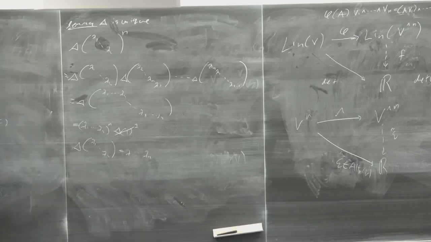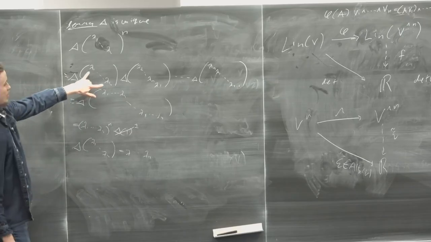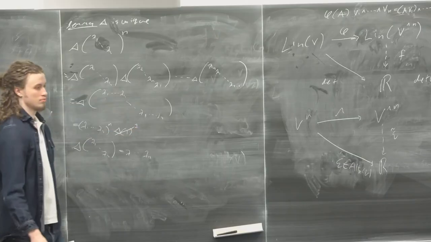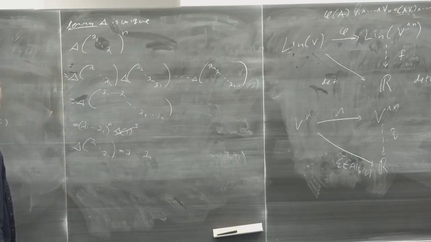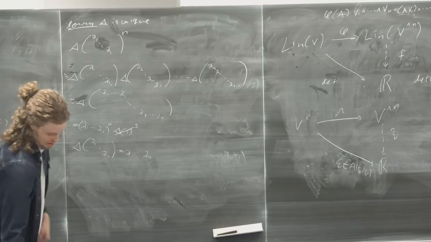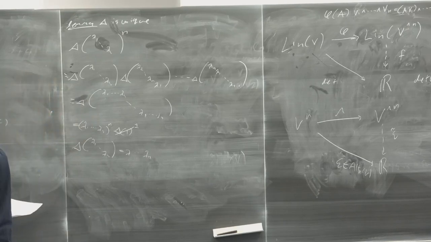Don't you run into a little problem when n is even, and you might be only up to sign? Nope. So there's no change in sign in any of these. No, I mean, because what you're saying is you have one thing to the power n equals another thing to the power n. So if n is even, you can't just take the nth root and get some fine thing. Yeah, I see what you're saying. I don't think it matters. I thought about this and I decided that it didn't matter, and I can't remember why.